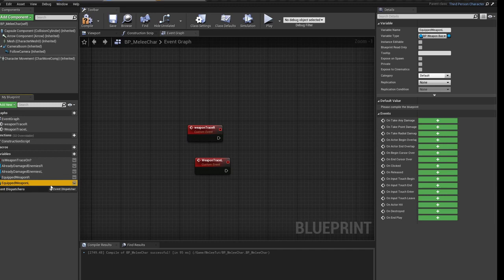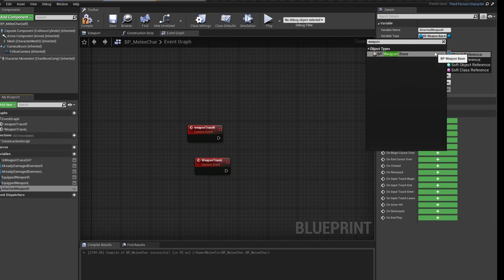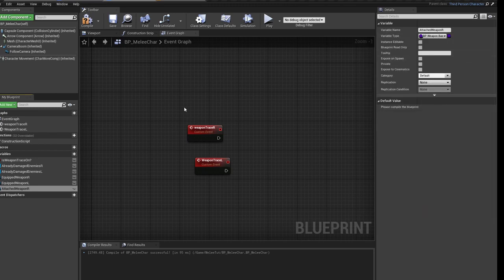And next we're going to create something basically the same, but we need references to the base weapon class rather than the base weapon itself. Let's create a new variable here. We're going to call this attached weapon R, and then weapon base again, and then let's highlight it and click the class reference. Let's duplicate this. Oh, looks like we can't duplicate it like that. So what we're going to do is just create a new variable, attached weapon L, and that should be the weapon base as well.